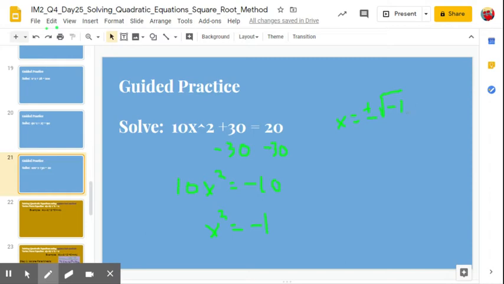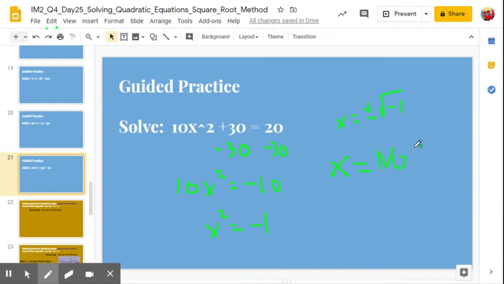But is that a real number? Can you have a square root of a negative number? What times itself gets you a negative 1? Wasn't that impossible? Because you need a positive number times a negative number to get negative 1. So the smallest square root number we can have is 0. We cannot have a negative number inside the radical because it's not going to give us a solution. So in this example, it's going to be x equals no solution.